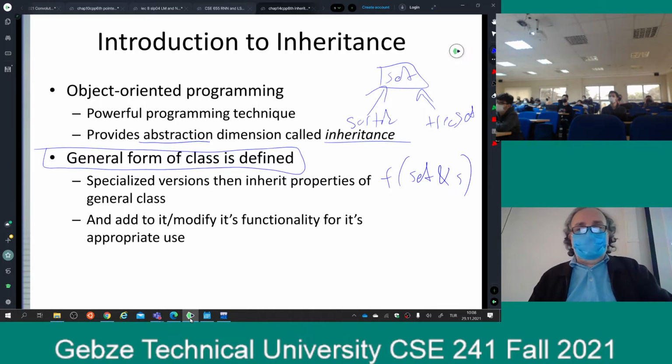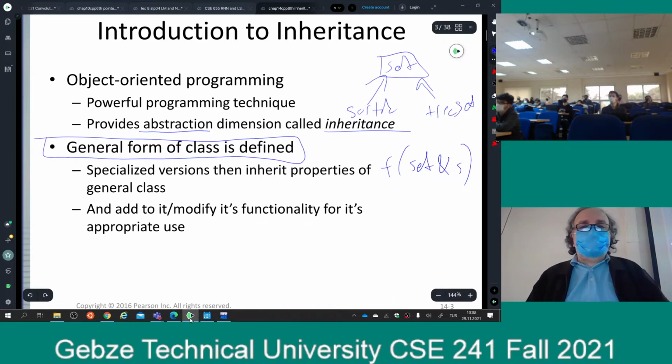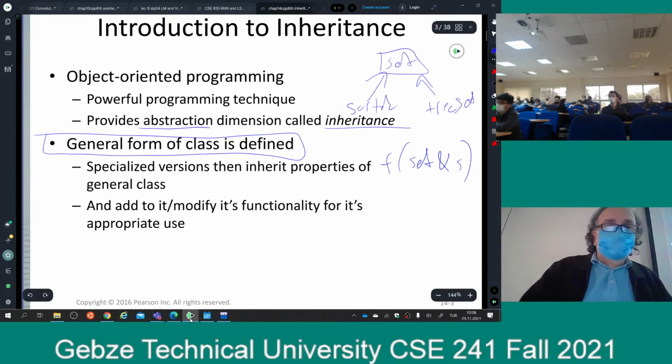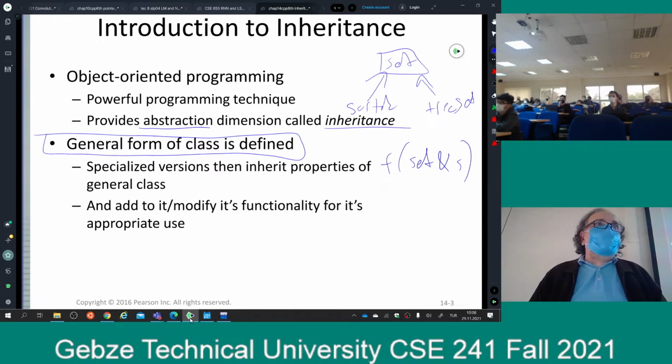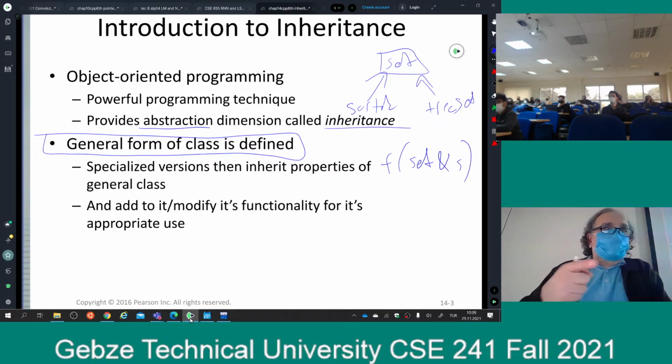So that's what we mean. General form of the class. Set class is the general form. Tell me the things that can go into the set class. Add member, remove member, intersection, etc. How about the sorted set? Sorted set is a little bit different. In the sorted set, you have your first element, next element, and next element, right? It doesn't make any sense for the set to have the first element.